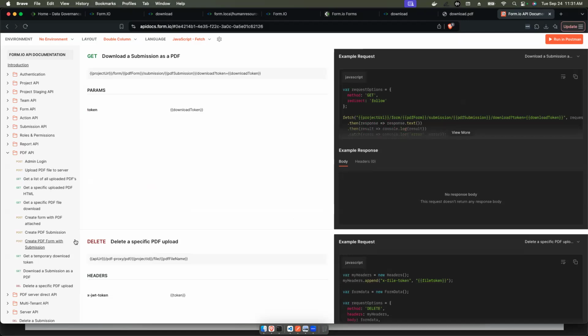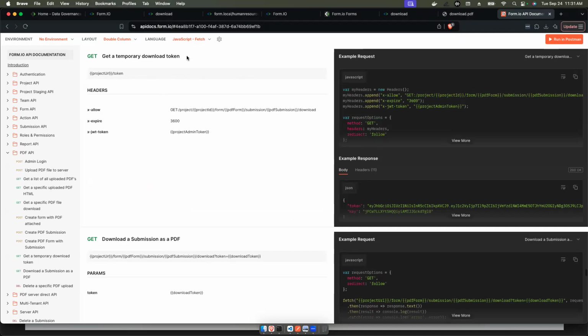But it's actually a two-part API. The very first thing you have to do is get what's called a temporary download token. The way this works is you have to authorize yourself, as I was talking about, through that single channel of API, as having permissions to download the data that is associated with this PDF document. That is what you get with a temporary download token. So you send a GET request with these headers to effectively fetch a token.